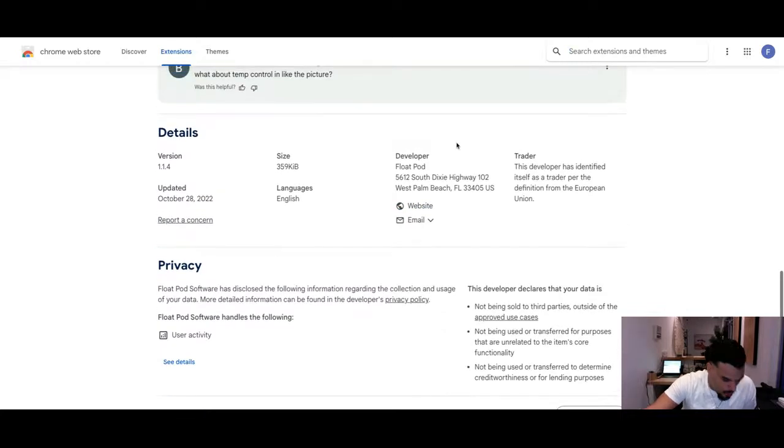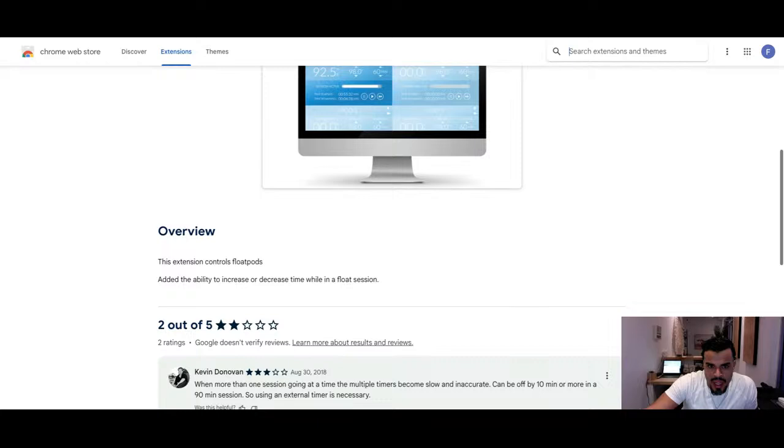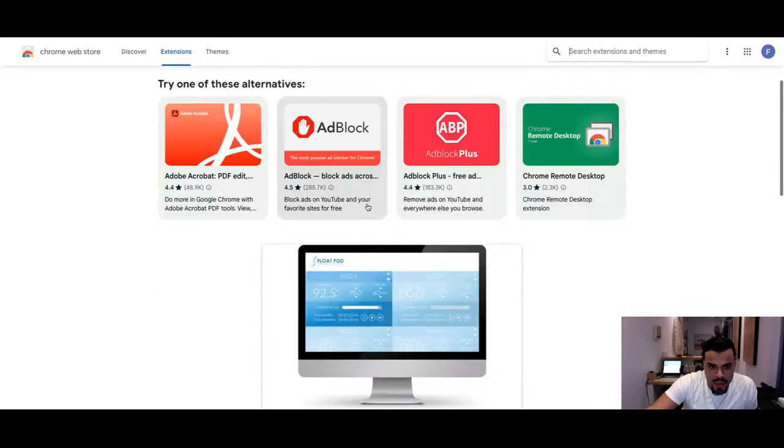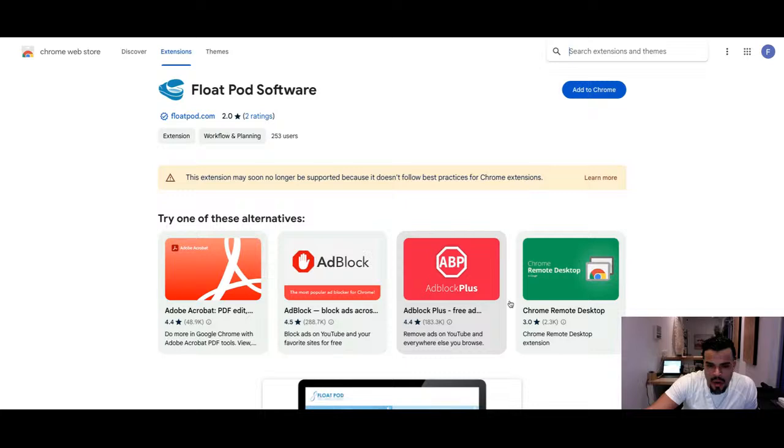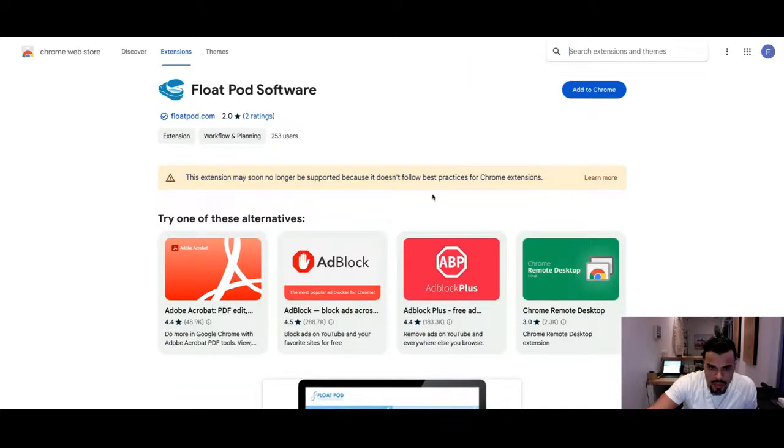So the overall system itself is going to be changed from this platform, and I will, on a later video, show you guys an entire overview of how to download the FloatOS app, get all of your devices tied to it, and get it set up. It's a relatively easy process to get FloatOS set up for your float spa. So again, this is the software. This is exactly why we're discontinuing it. We can't continue to support customers in this way.